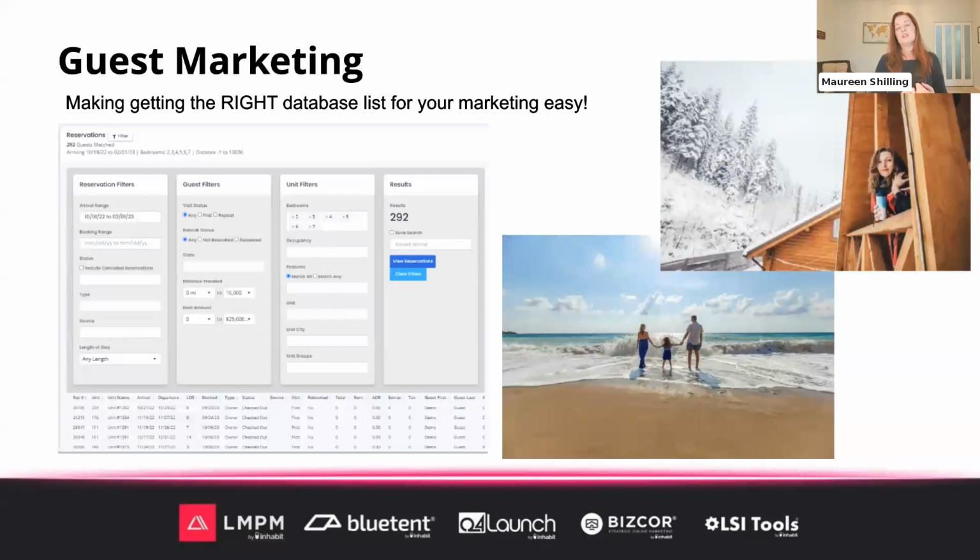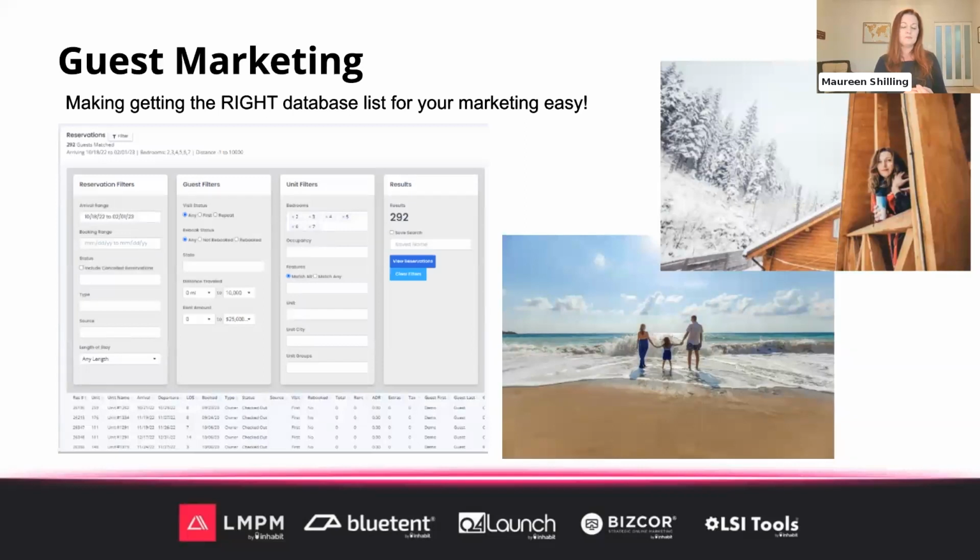So if you are looking at just the upcoming 60 or 90-day period of time, you can filter for just the people who stayed with you during that same period of time last year, or maybe 2 or 3 years back, who have a pattern of staying during that time frame. And then you can exclude anybody who has already created a reservation. That way you really get a list of people who have not yet rebooked that maybe you could put a special offer out to.